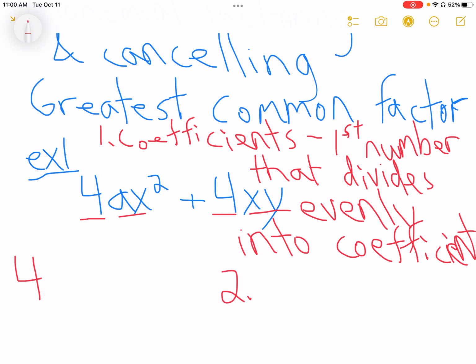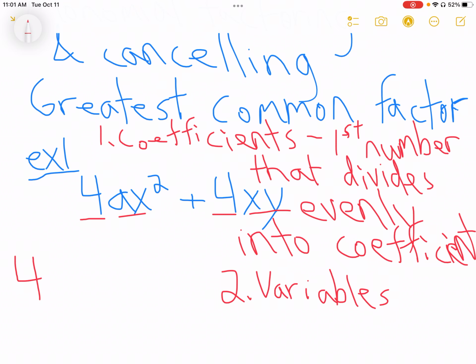Now number two is actually my variables. So I can find the greatest common factor for my variables as well. For my variables, I think in similar ways, but I'm selecting the smallest exponent for each variable, and that's common, because it has to be common. That's what greatest common factor means, right? So what are the common variables between these first two? Well, there's no common a, right? There's a common x.